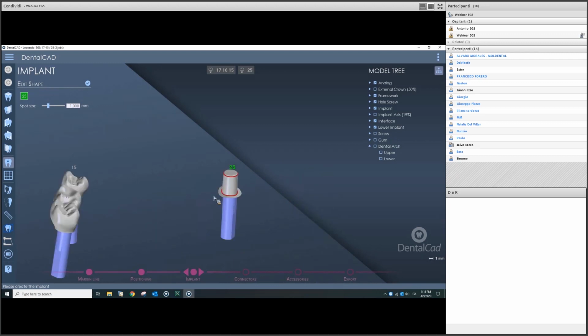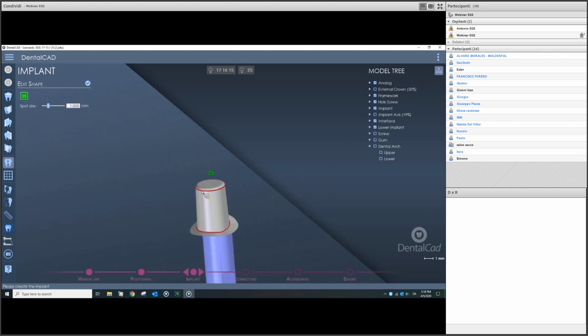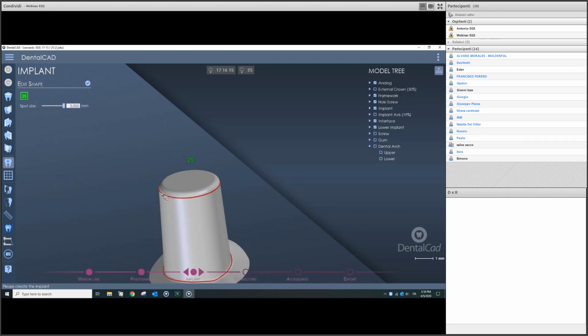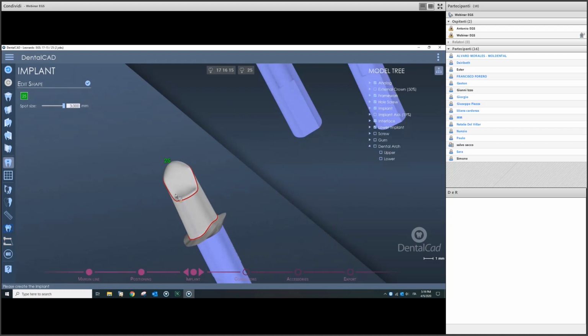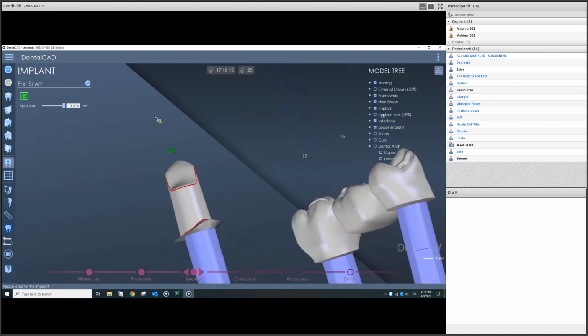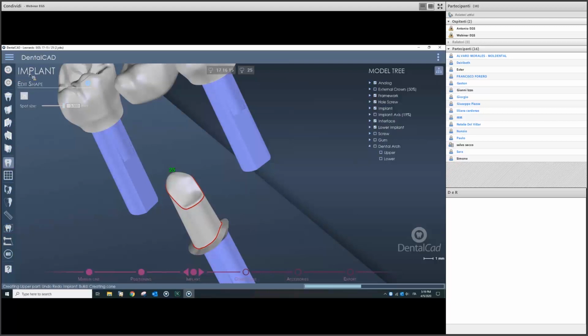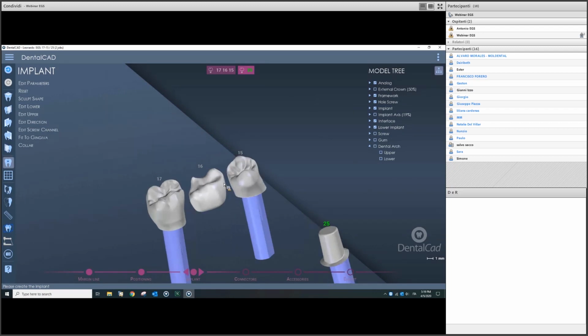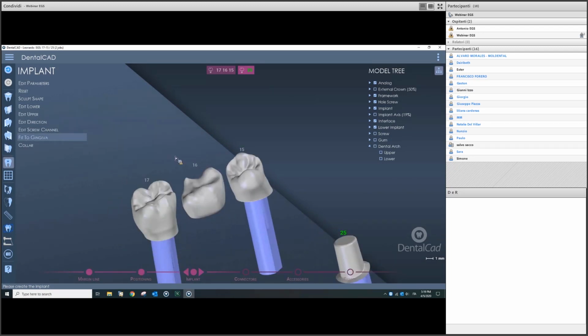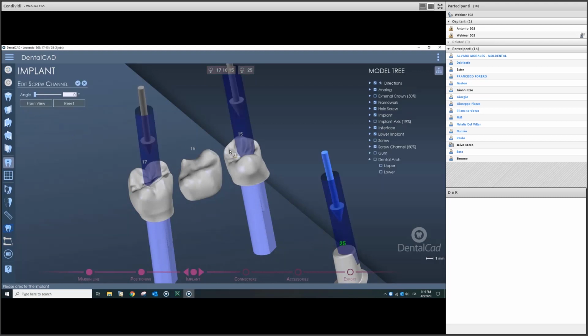Actually, we have improved this function. Like this. Okay. Better definition on the abutment. Okay. We can apply fit to gengiva. We can edit the screw channel as well.